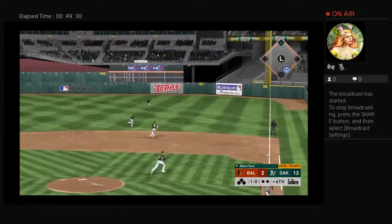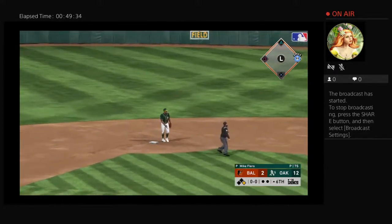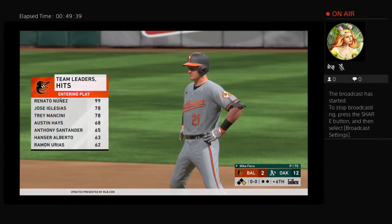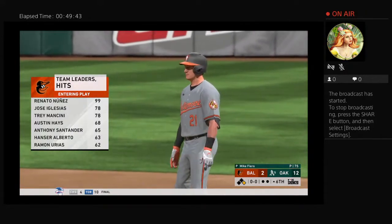Hits this one hard the other way, and that is through into right field for a single. So it's a multi-hit game for him as that ball finds a crease into right field. And as you can see there on the graphic, he currently sits 4th on the Orioles in that category.